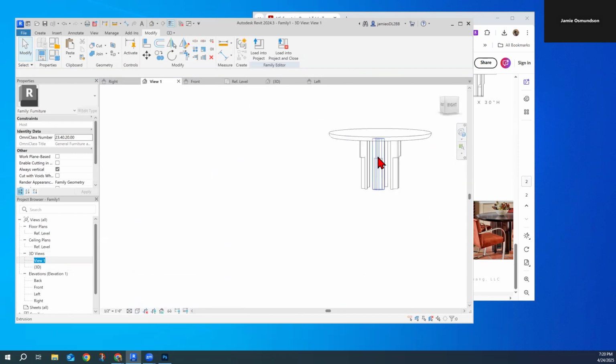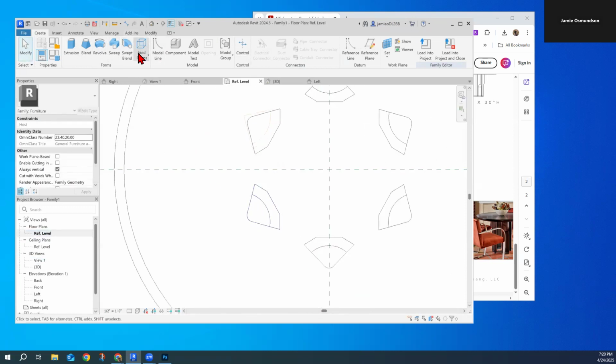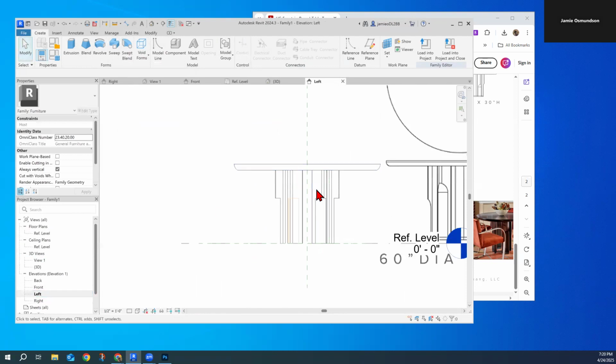Now I can go back and adjust the heights later, but I'm going to go ahead and do the sphere shaped one here. And oh, I could have probably done a void revolve for this. Oh well, there are so many different ways to do these. So a revolve has an axis in the middle, and it follows it around in a circle. So we're going to do a void revolve. I'm going to do it from the floor plan again. I feel like that's the best bet for me. No, I can't. I have to do it from an elevation. Okay.